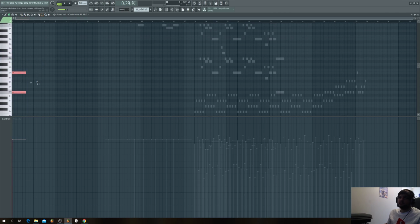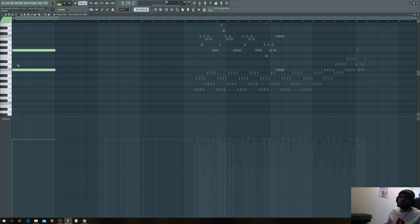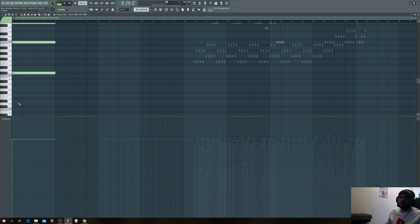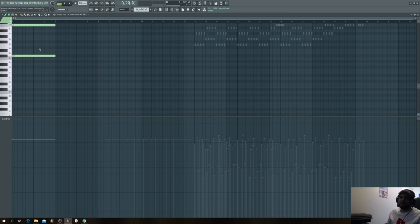maybe this is your chords or something. Then you have your bass line here. Then, or maybe your counter melody. This. Then you have your bass here.